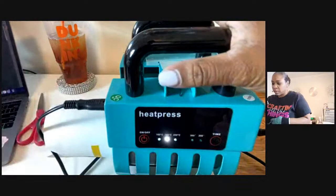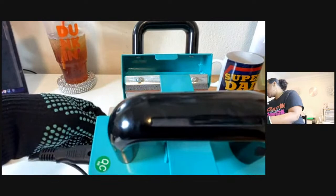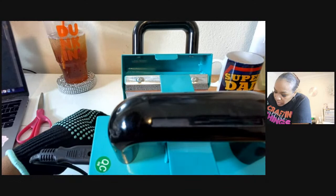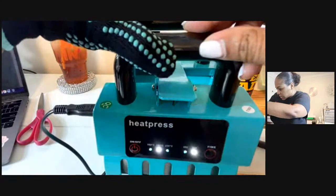All right, so that was 130 seconds. So now we're going to move it, slide it through, and you know, I really should pick a design that didn't have so much stuff on it. All right, so let me set this up. And see, this is the only thing I don't really like. All right, so let's go ahead and press it again for 90 seconds. Hopefully I got that middle good.